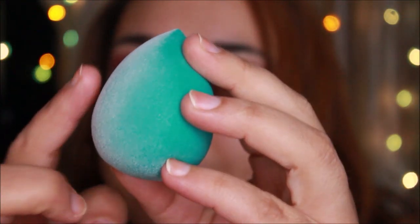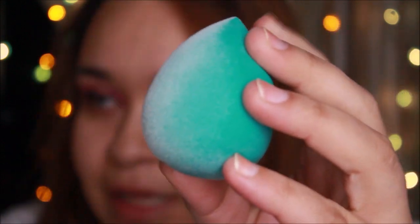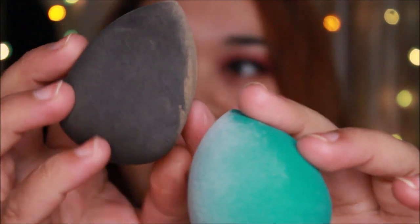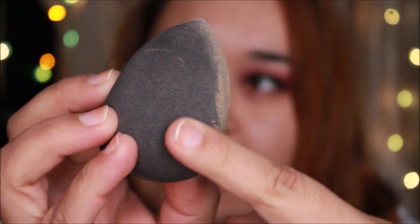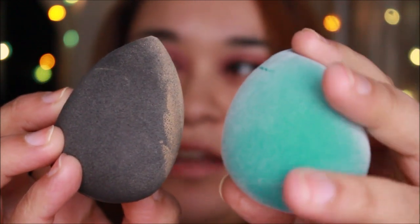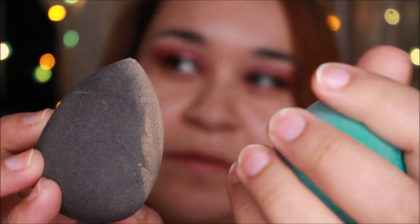I don't know if you guys are going to be able to tell the texture of it, but it's not like a normal sponge. I have this one that's dirty on this side, but this one is the Dollar General one, and this side looks different than this. This one is soft. I don't know, it's a lot softer. It feels like I guess microfiber.